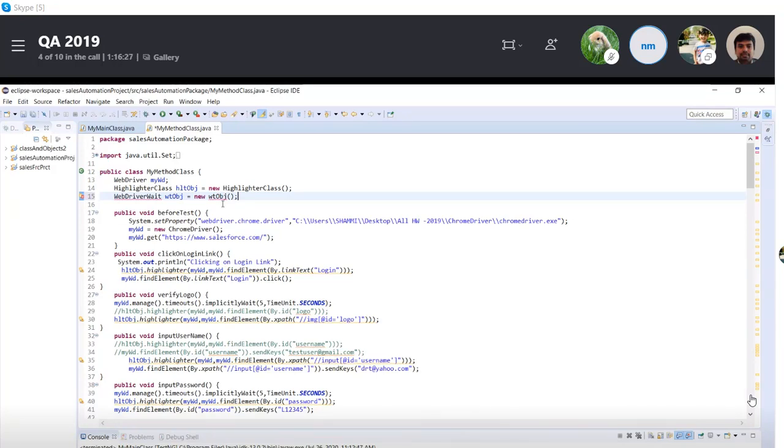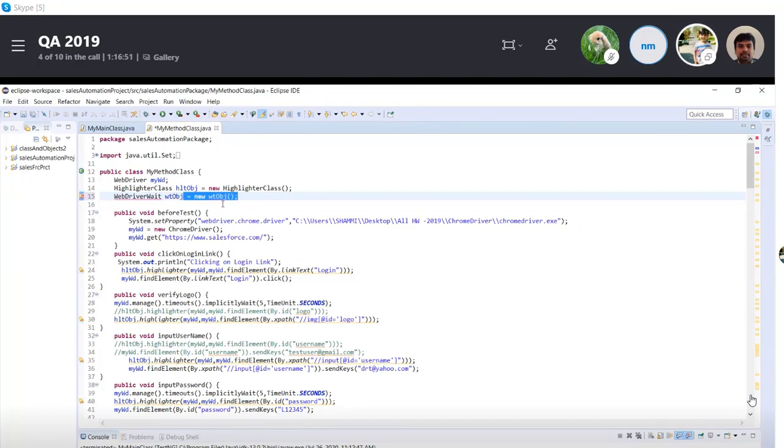I'll tell you why we cannot define it here. Just put, at line number 15 after the wait object, a semicolon. Actually, hold on. Try to do that. Put equal to a new WebDriver. Put equal to, go back. If you press Ctrl Z, it will be going back.